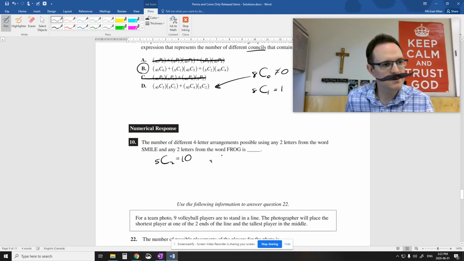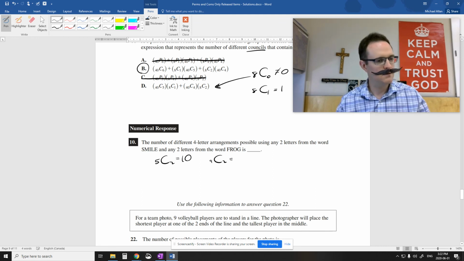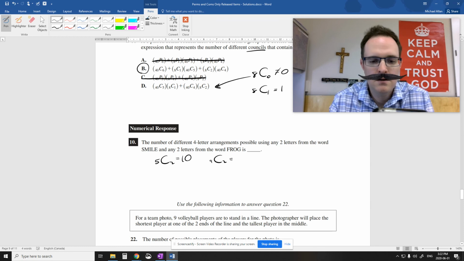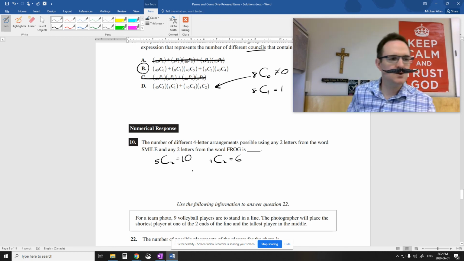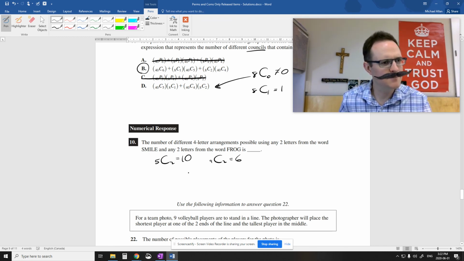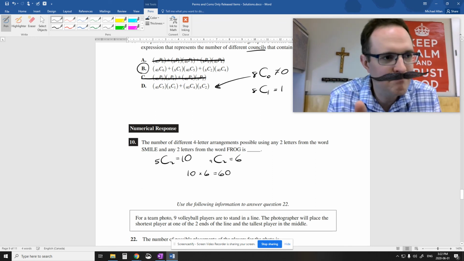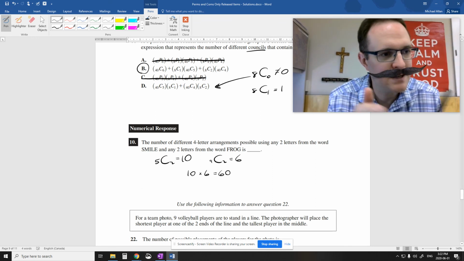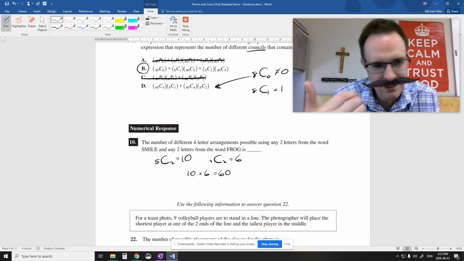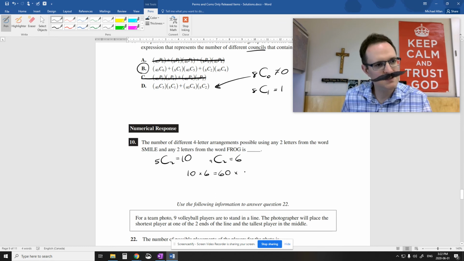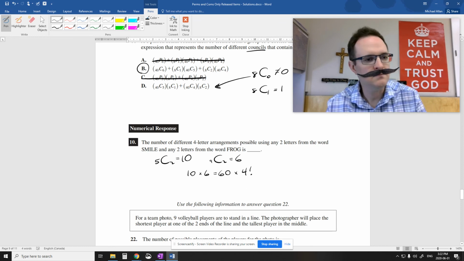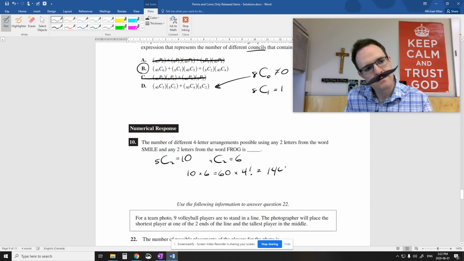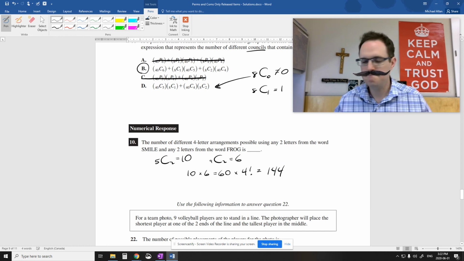And there are 4 letters in frog. I want to choose 2 from frog. This one I can't remember. 6. Okay, 6 ways I can do that. Okay, so there's 60 different letter combinations I have, and all the letters are unique here. So 10 times 6, 60 combinations of letters. But I can now rearrange those letters. Each of those combinations, I can put them in different ways, right? So I'm going to times this by 4 factorial. And get 1440. Okay, cool.